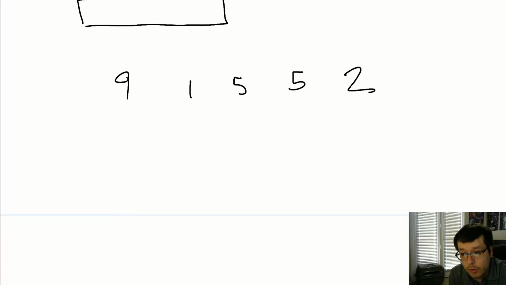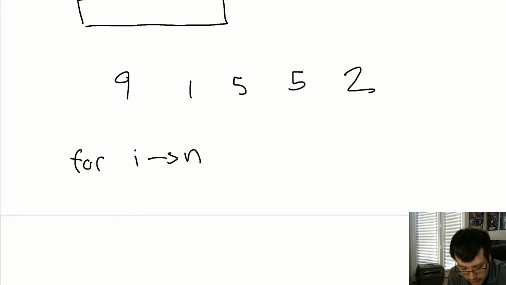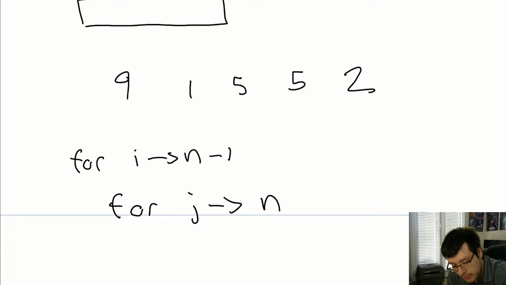As I said, there are two for loops. So usually you have your for loop. I'm not going to write the entire thing, like I said, I don't really want to write code today, but your i is going to go to n minus 1, and the other for loop, your j, is going to go to n, and your i is less than n. Your initializer for this one is i equals 0 and j equals 1, just so you don't start both pointing to the same spot, and then they both do i plus plus, okay?